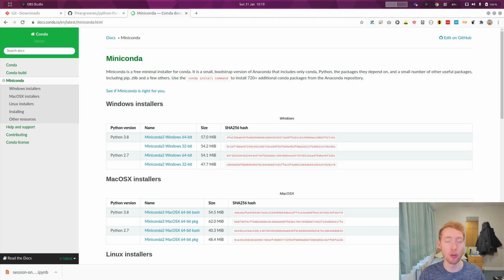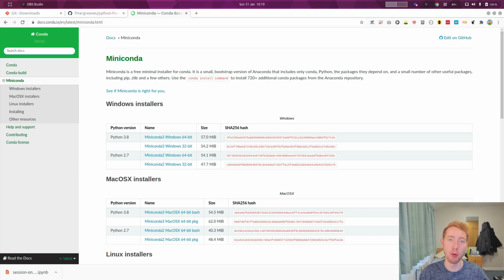And other Python tools do not do this. It's your responsibility to sort out, well, if I have version 2 of this, I need version 1.3 of this, and it becomes a nightmare. Conda does that all for you. And Miniconda is the smallest installation of Conda. Conda can also be used for these things called virtual environments. And these are ways of partitioning your computer or your Python environment into individual sets of packages for each project. So for your Python for Data Science project, you might have a certain set of packages, and for a different project, you'll have a different set of packages, and those won't interfere with each other.